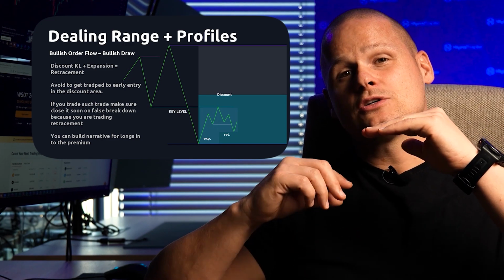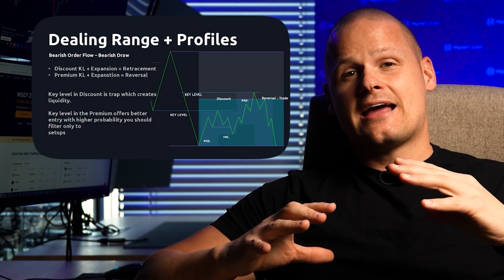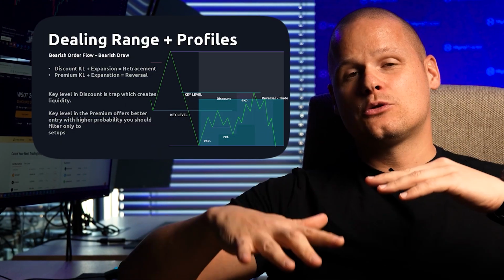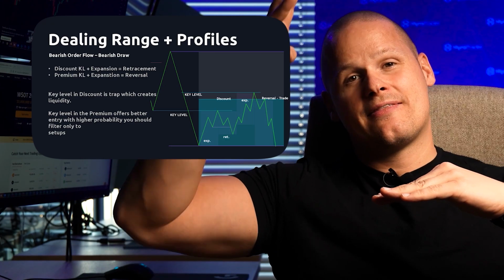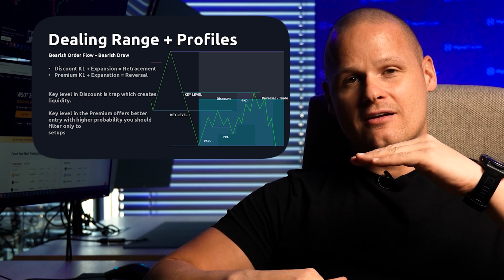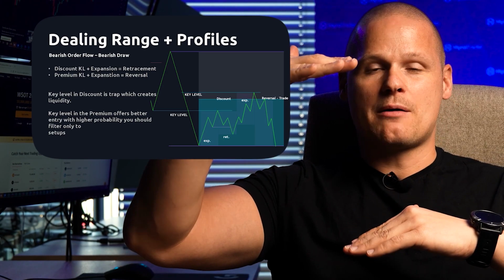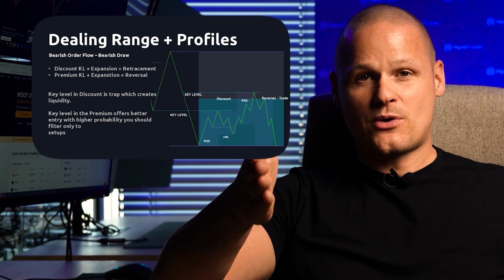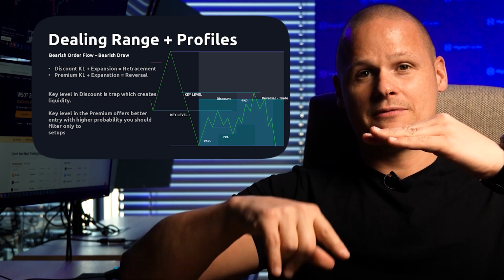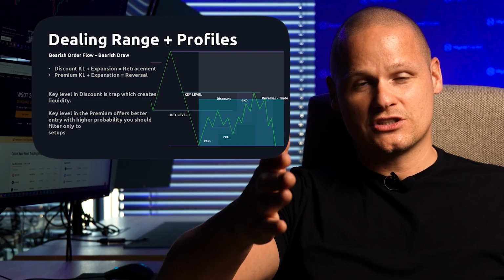Because price then most likely, as you can see on this picture, you can see again how the price comes higher into the 50% premium and then it continues lower, right? So those traders who reacted on the key level in the discount, they've been too early into the trade because price went up into the key level in the premium, and they've been just a liquidity for the continuation and the short adding into the positions by the market makers.